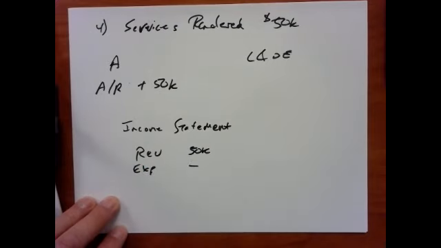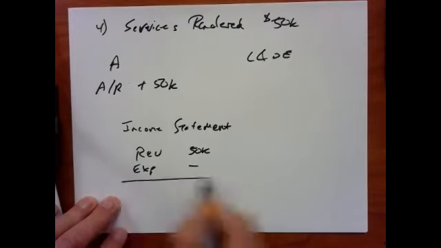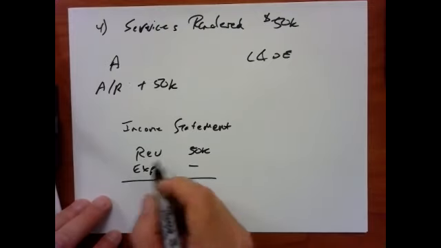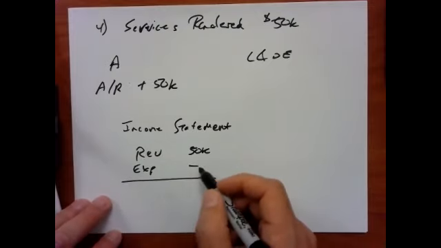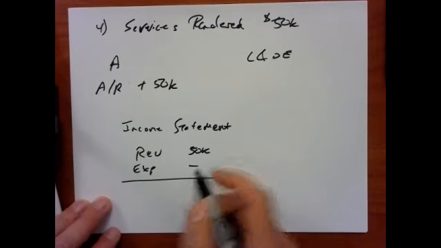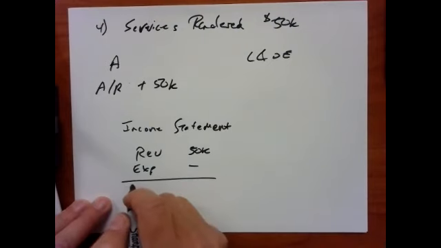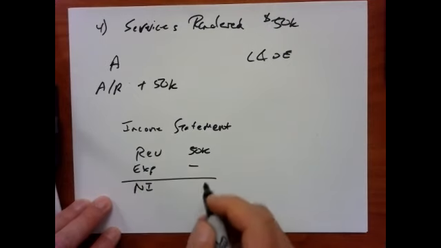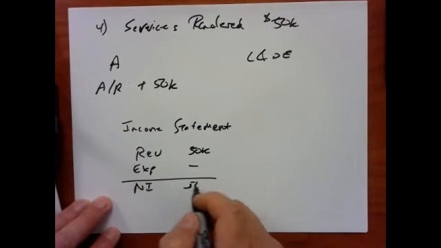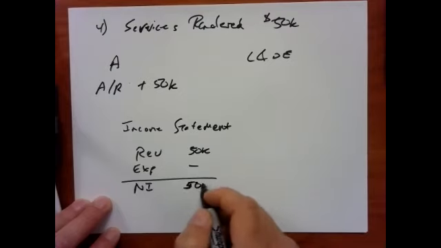For this particular transaction, let me reframe that. I have not told you about any expenses. So if I'm running through my income statement, I've got revenues of 50. I didn't tell you about any expenses, so I have essentially net income of 50, right?